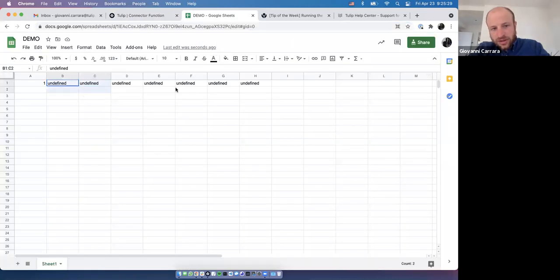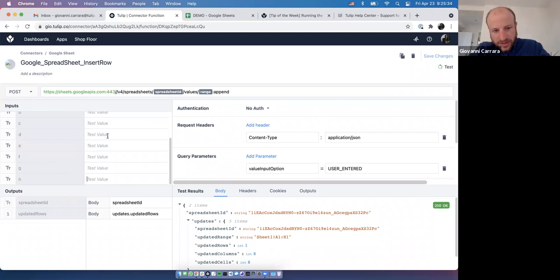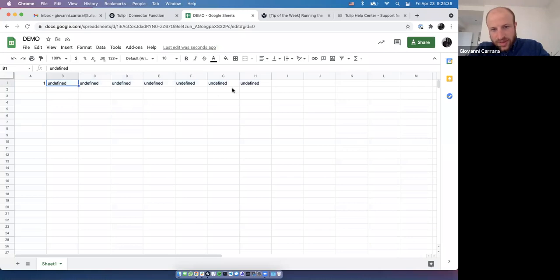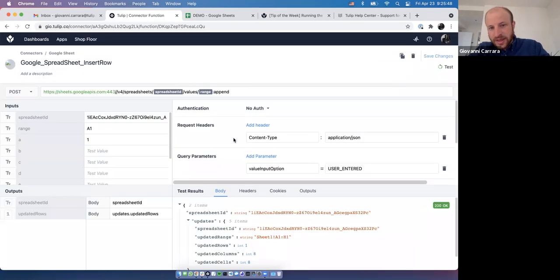So here, in Google Sheets, you see how all these were undefined. It registers them as undefined, but like I said, this is how Google Sheets updates if there is nothing in that field.